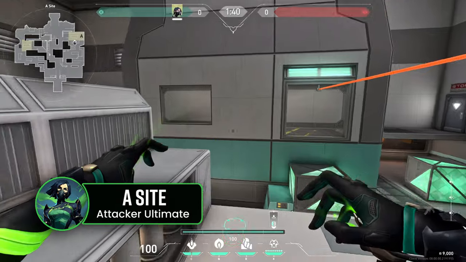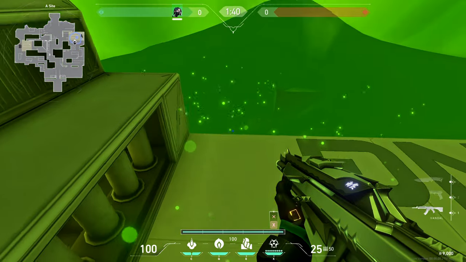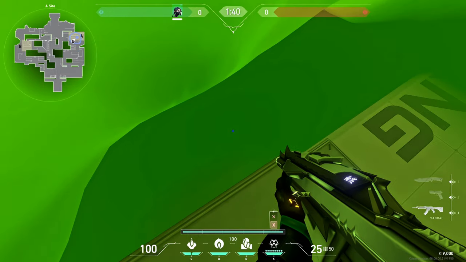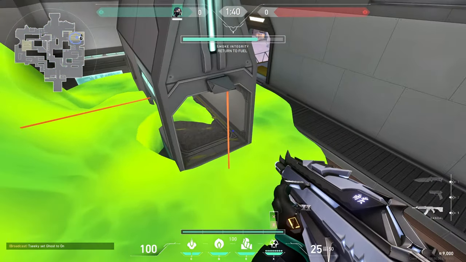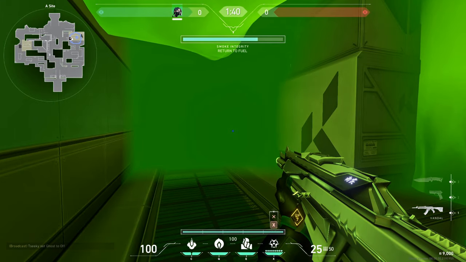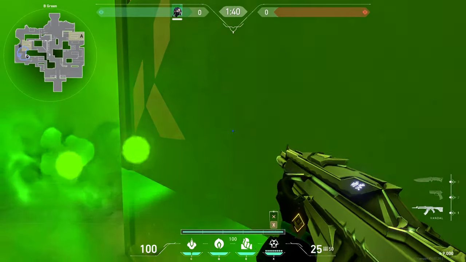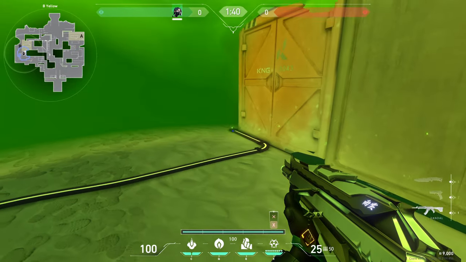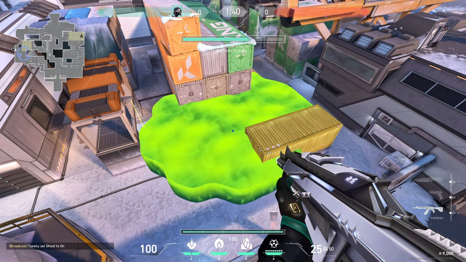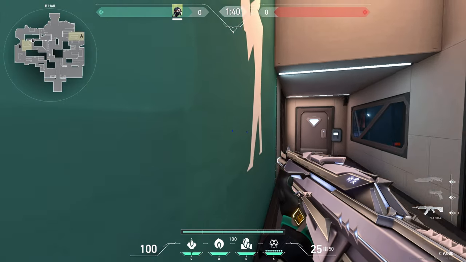For the best attacker hold on A side, go here and aim to this spot. For B-side ult, I just like to jump peek the corner. The kitchen ult is kinda tricky. Go to this spot and aim here.